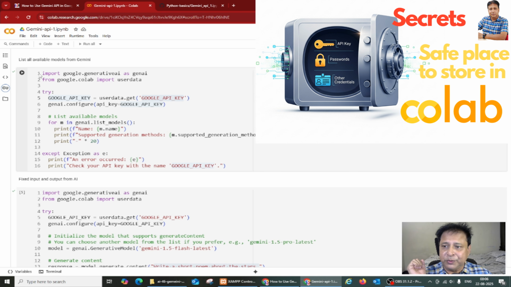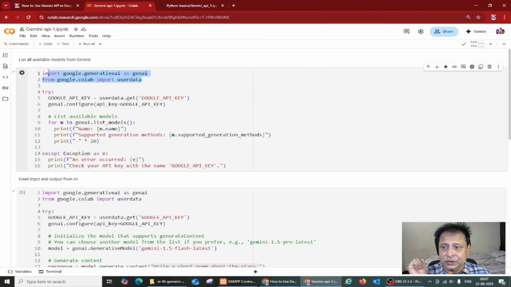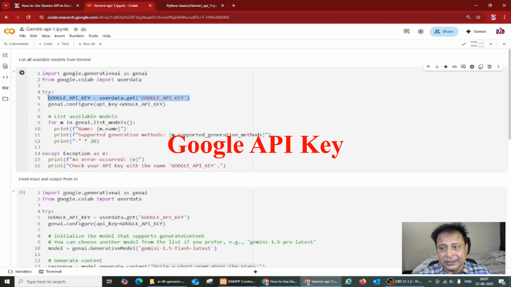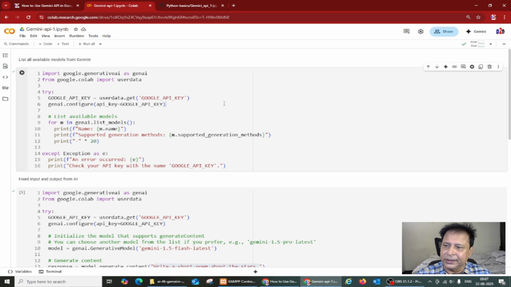Now you just see we are importing two libraries here. One is the Gemini import, the main one, which is the AI tool, and the other is user data. This is only to operate in this line, because that will read the encrypted API key and use it. It is not only the API key we can store. We can store any other secret data, such as a password, anything, you can store it here, so it will not go along with the script. So I am reading that.